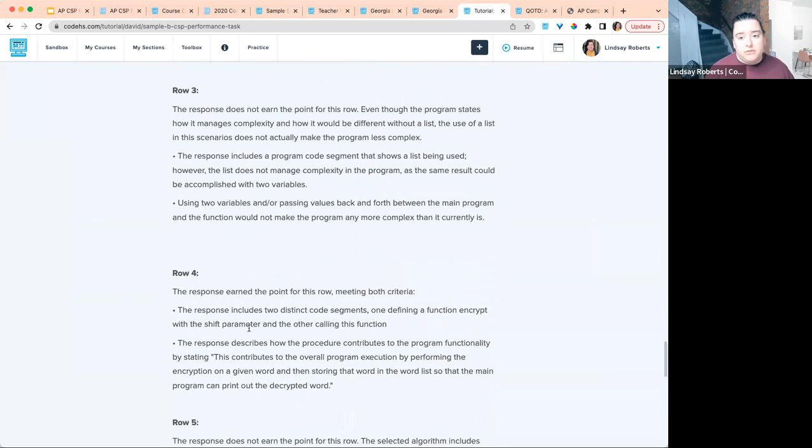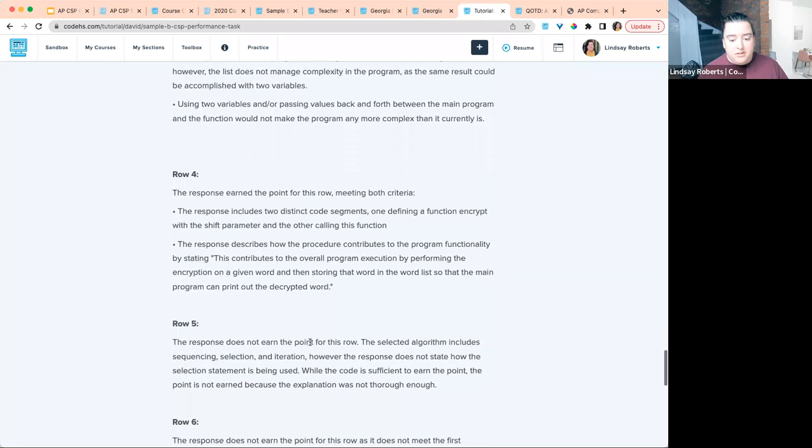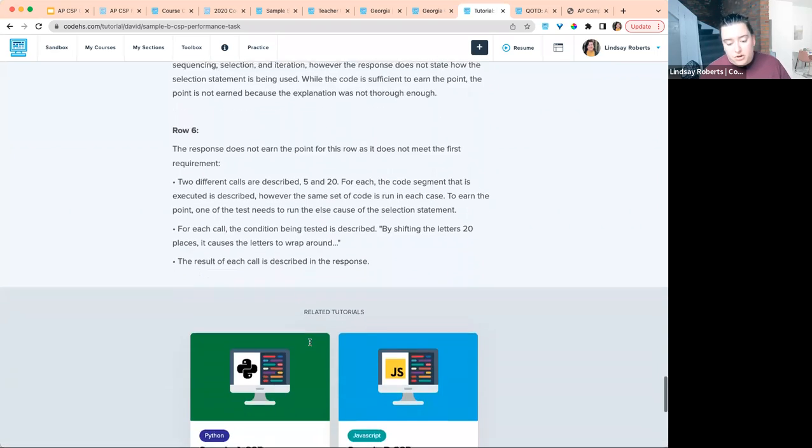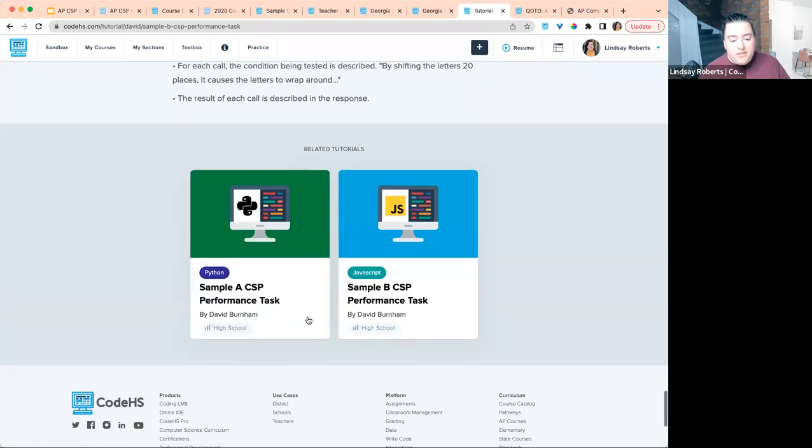This is really helpful for students to see how that scoring guideline matches up with the grade they're going to get, and making sure that they're reading and being critical of the scoring guidelines as they're writing their responses. Again, all of these points are for their written responses, so that part is the one to stress more than the code. And if I go to the bottom of this Python one, I can see the other one is down here as well.